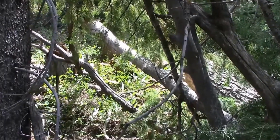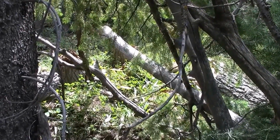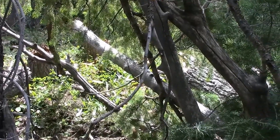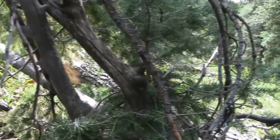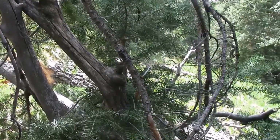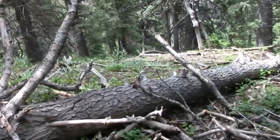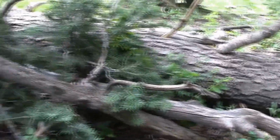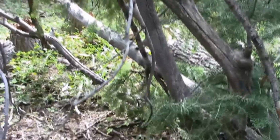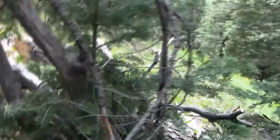If you can see from the camera the way this is made, you've got the butt section of that tree stuck up in the air, and it is over the top of one of these pine boughs, pulling the bough down and holding it. And there's a couple of pine boughs that are still green, and a little pine tree right here. And then you follow this big long one down, and it goes down to here. Follow it all the way up and down. And there it goes. And the butt end is up in the air. It didn't fall there.